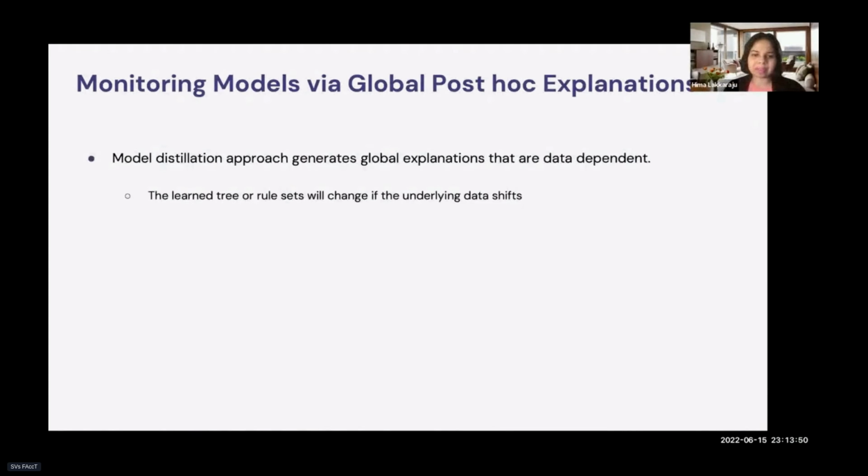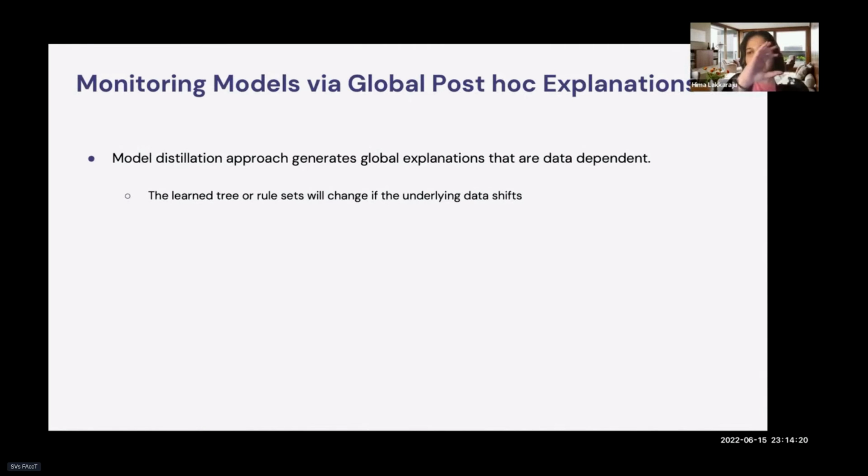So, the model distillation approach, specifically to generate global explanations, often generates explanations that are data dependent, right? As we just talked about in the previous slide, the fitted interpretable model, like the decision tree, is being fit on the input data points and the corresponding model predictions, right?